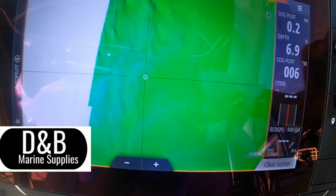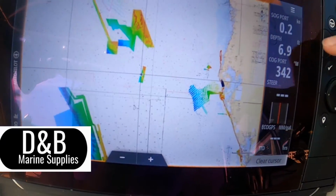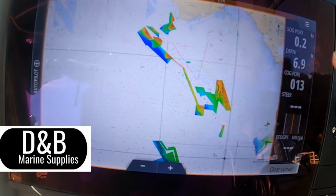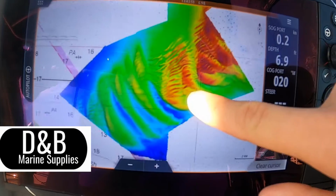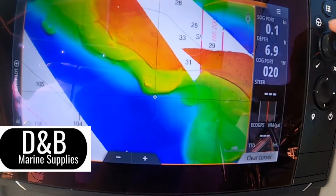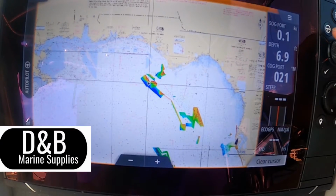I can see it has quite a bit of detail. So let's go compare out in the Gulf Stream. The C-MAP chart also includes some stuff up here. So there's a C-MAP chart. You can see there's lots of detail. I'm not quite sure what this is, even though it looks very pretty. Looks like some shelves, and then there's some ledges out offshore here. This is out by the panhandle.